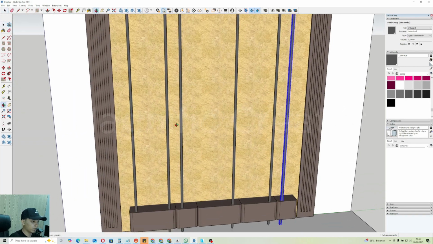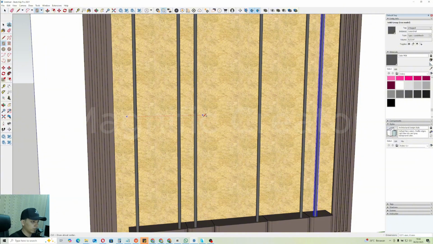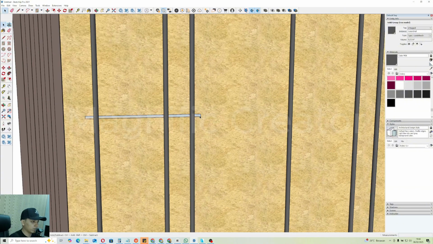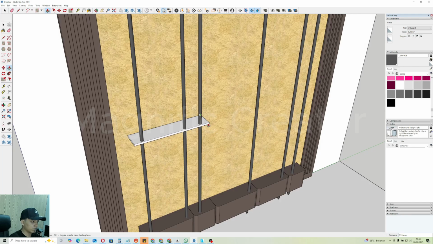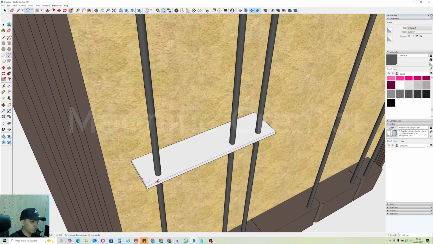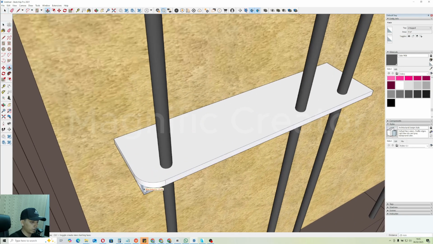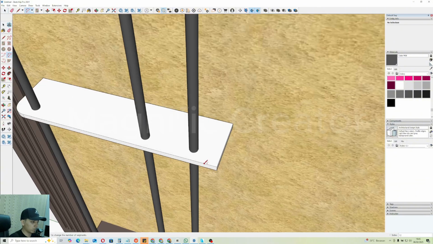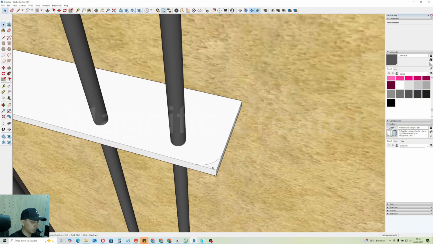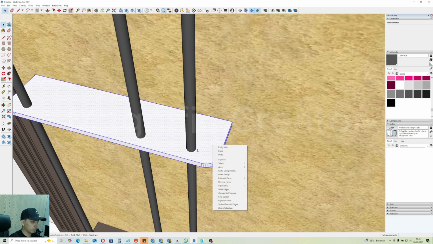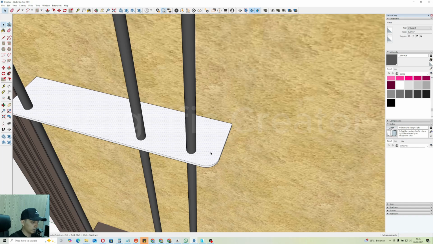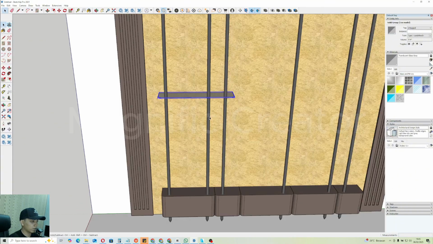Then you can select the rectangle, and then you can select this position. You can make the edge smooth. Okay, then you have to make a group, and then you can select glass right there.